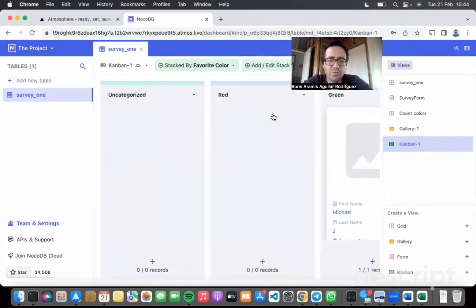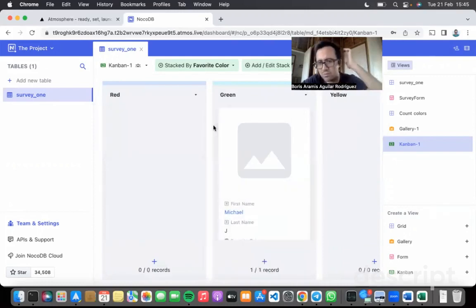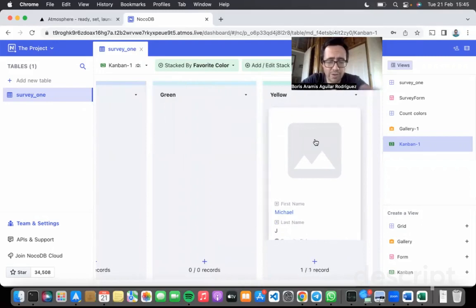This is very useful, for example, if you are doing project management and you want to display the status of some task in different useful ways. For example, a Kanban board, just like this, and you can see which tasks are executing or are pending, for example. So this seems to be an interesting feature to do that and interact with the information visually. So those are all the type of views that you can do with NocoDB.